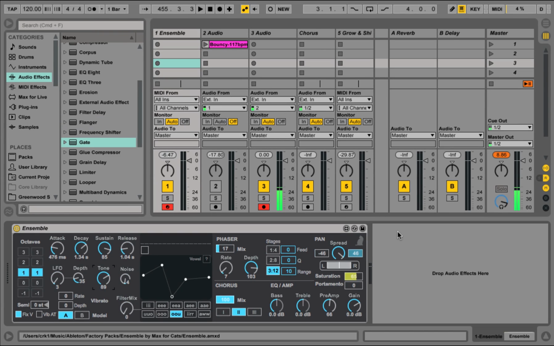Per voice you have 2 oscillators. Per oscillator you can change the octave settings, and for the second oscillator you can change the semitones. Here's a quick demonstration. You can change the character of the sound with the tone knob.